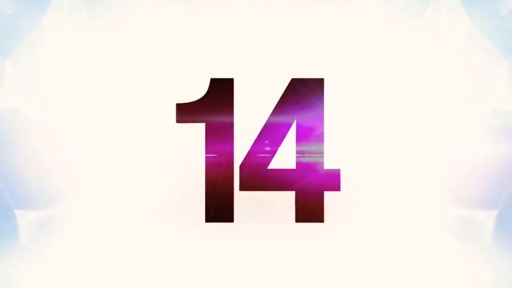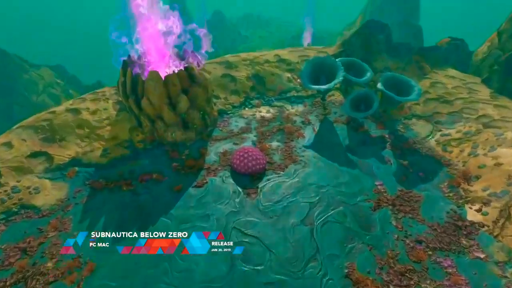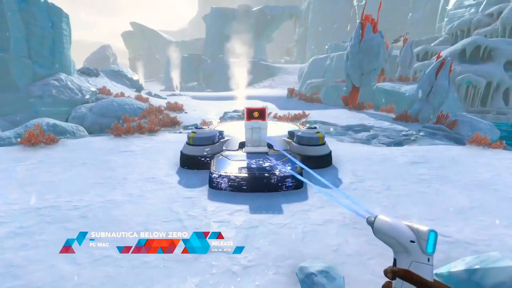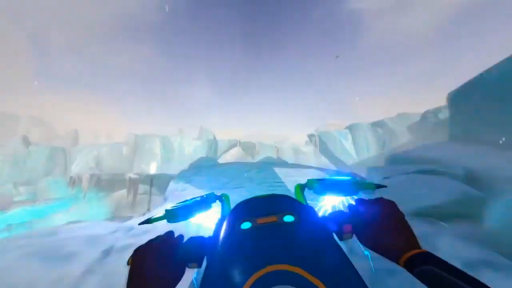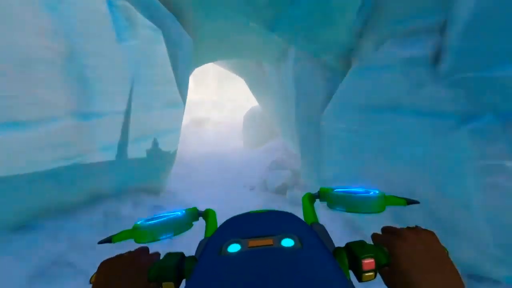But moving on to number 14, Subnautica Below Zero. This takes a ton of stuff that made the first game real great and expands upon it by placing you in a brand new scenario. And new characters, locations, biomes, flora, and fauna work to give this standalone expansion a pretty fresh feel.